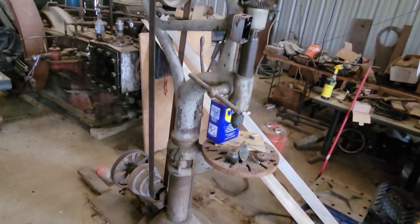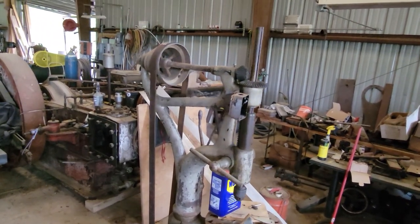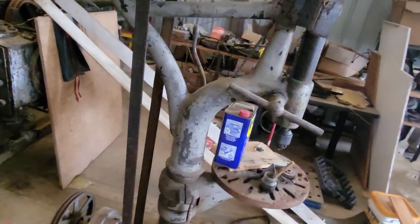Been drilling the occasional hole with the old Barnes drill press, which is just so cool to operate.